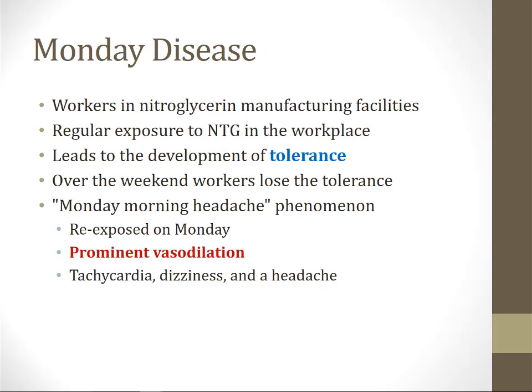Monday disease is a disorder that occurs in industrial workers who work in a nitroglycerin manufacturing facility. They are regularly exposed to nitroglycerin in the workplace, and they develop tolerance over time. But then they go home for the weekend and they lose their tolerance. So when they come in Monday morning and they're re-exposed, they develop all the common side effects of nitroglycerin.